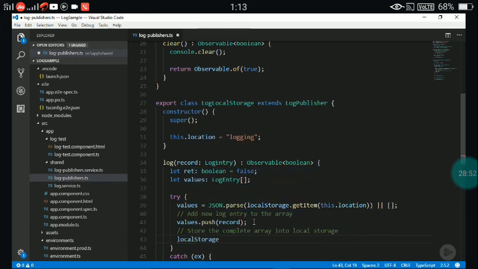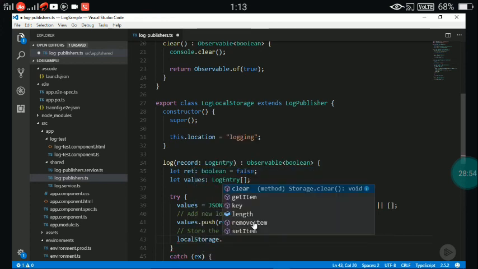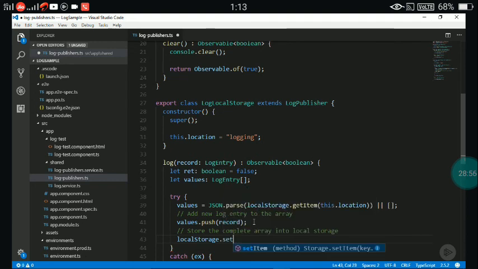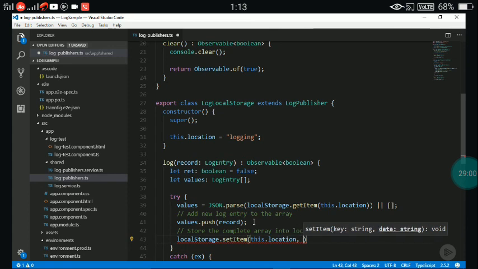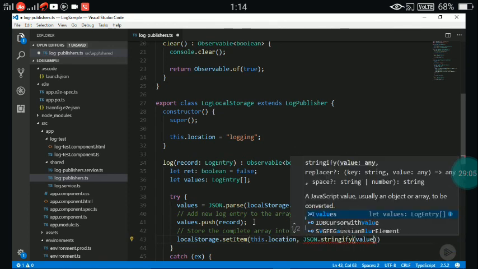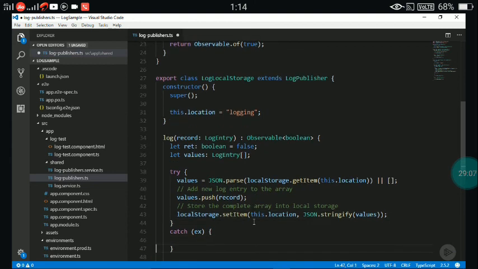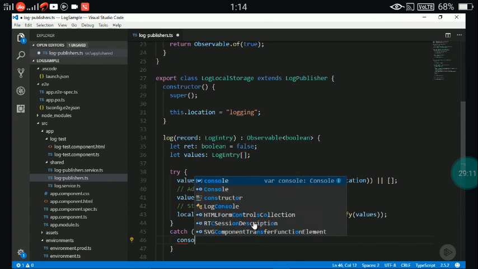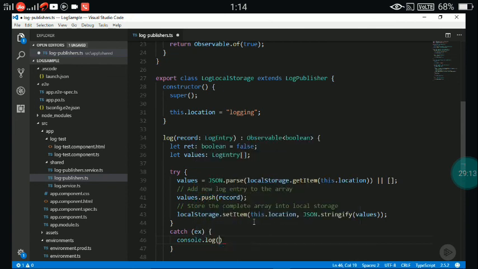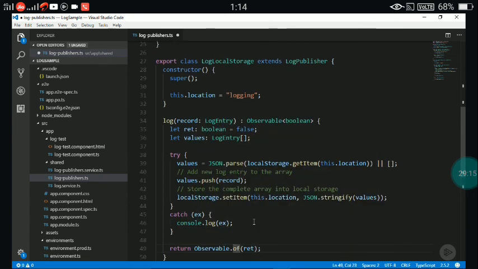I like doing it just because it reminds me what I'm doing. On local storage, to save something, we're going to call the setItem. We give it the key name again, and then what we want to store. Well, in this case, we want to stringify our array of log entries. If something goes wrong, let's go ahead and just log the exception to the console window.